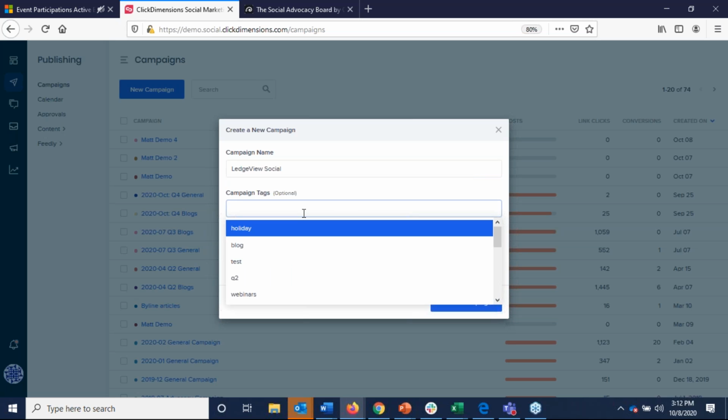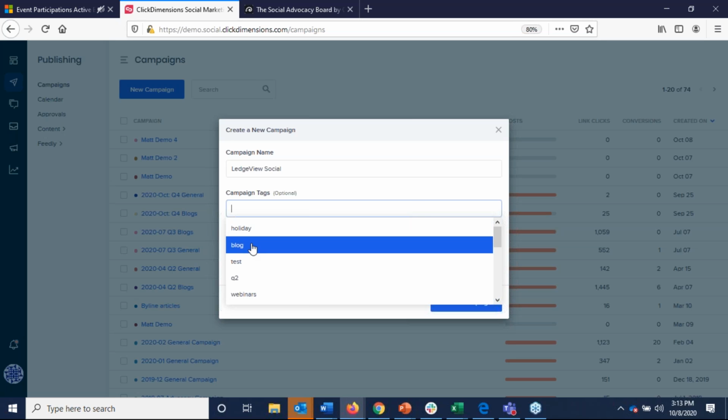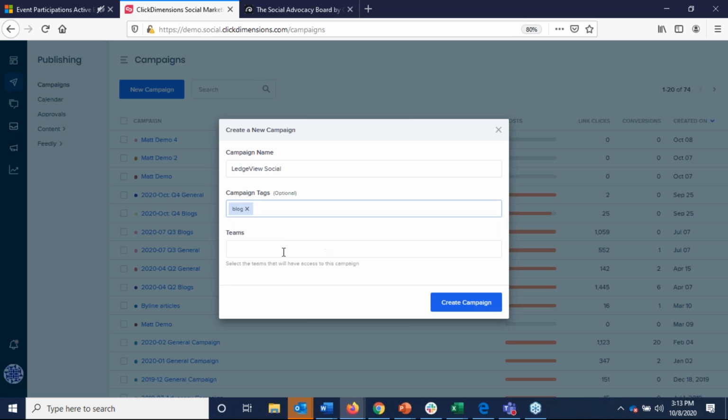So what a campaign tag does is it basically tells us what type of post we're creating. The types of posts we generally use are like blog post, newsletter, partner event, just something to tell us what type of content we're sending out in this social campaign, so we have an idea of what we're looking at when we actually do break this down in the analytics. So let's say we were creating a social campaign full of blog posts.